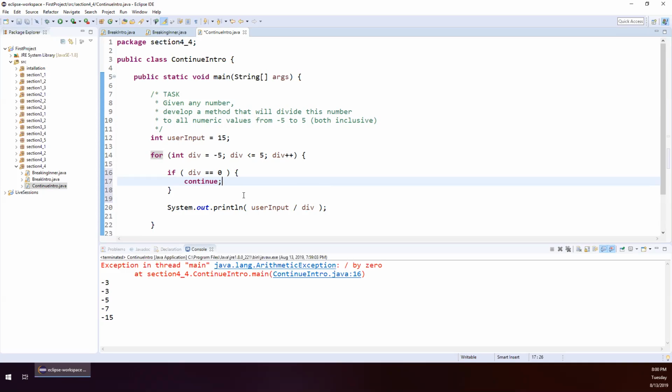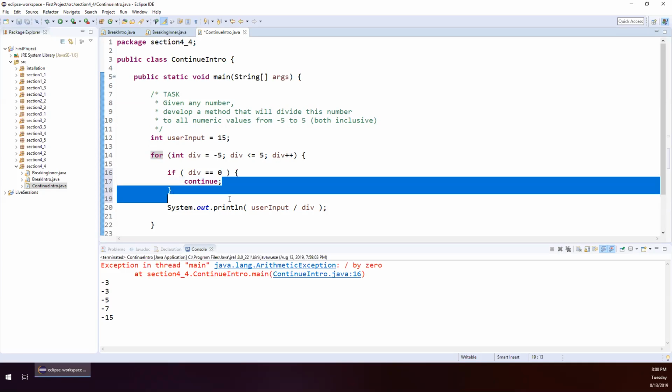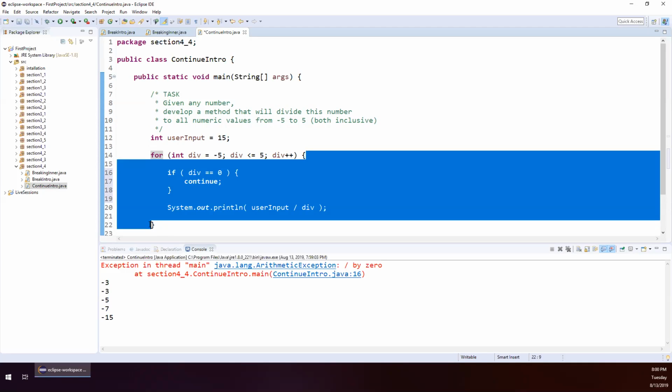So unlike break and return statements, this continue statement does not break anything. It does not tell the compiler to run away from the block. It actually tells the compiler, just forget about everything that's going to come after it inside the loop, and go to the next iteration of the loop, right?